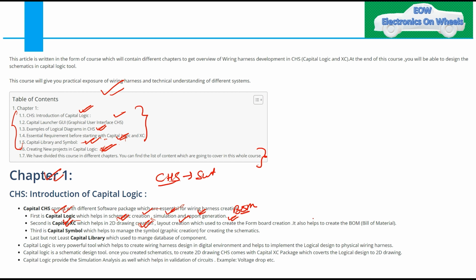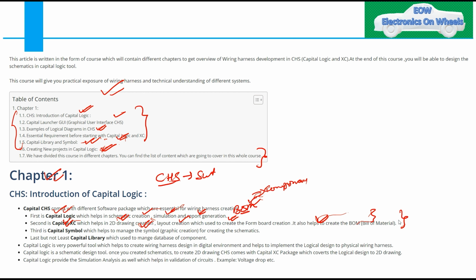It also helps to create the BOM, bill of material. From here you can also get the bill of material, but here you will get the whole supply BOM, which is used by the supplier for costing purposes.